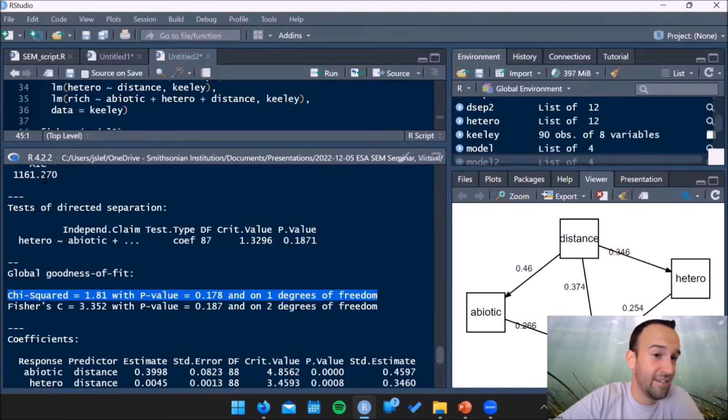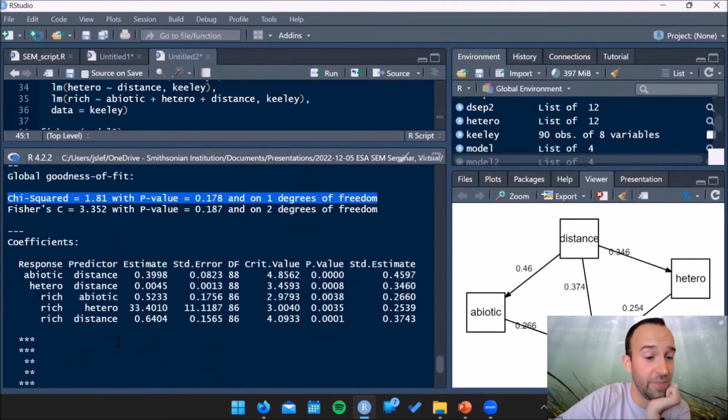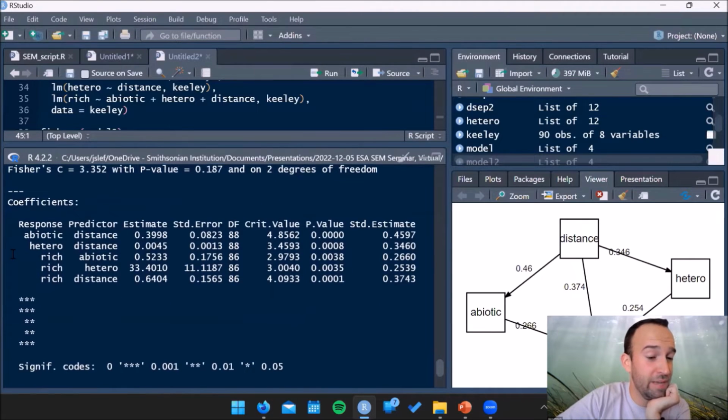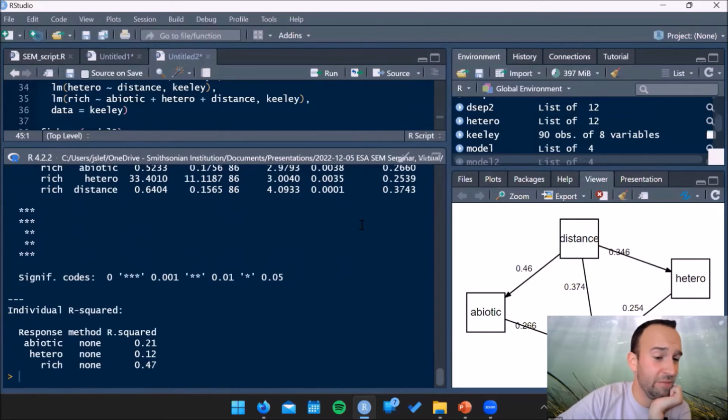I should note that, and again, I believe this is in the example code, if you were to fit this model on the right, assuming complete linearity and nothing fancy, no different distributions, no nonlinearities, and so on, and you fit that model in lavaan, you should get the same chi-squared statistic and p-value as you get here. And again, I provide a worked example of that in the script that's in the GitHub repository. You get your coefficient output table, which should look very familiar, minus that standardized estimate column that we've discussed.